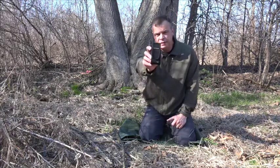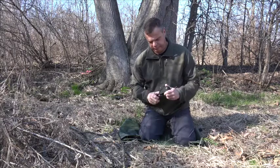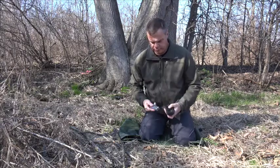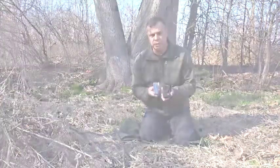Today I'm going to do a video on the Leatherman Surge. Here it is in its case. Leatherman Surge coming to you. Stay with me.